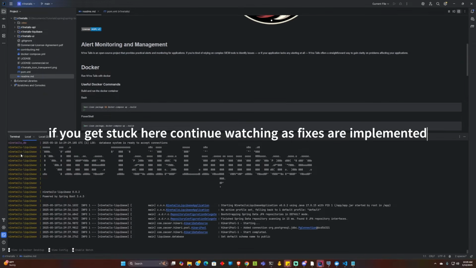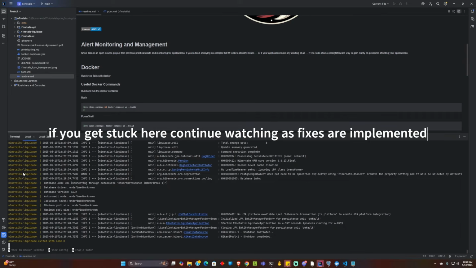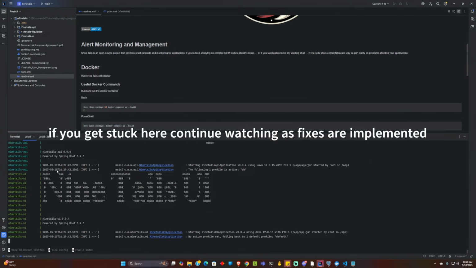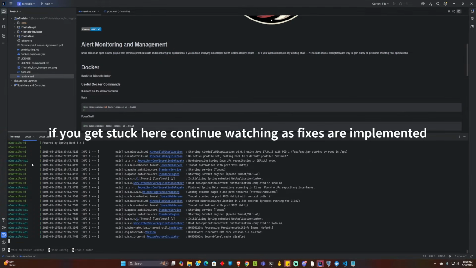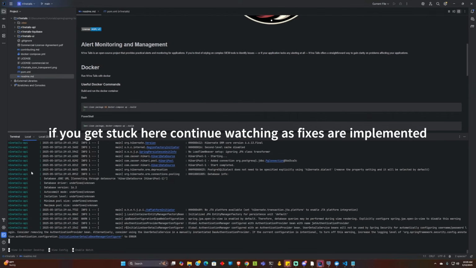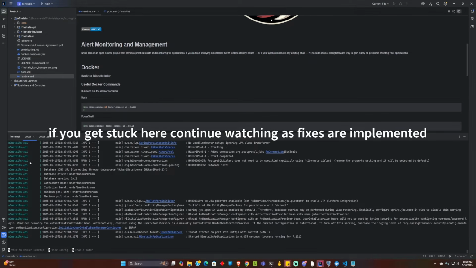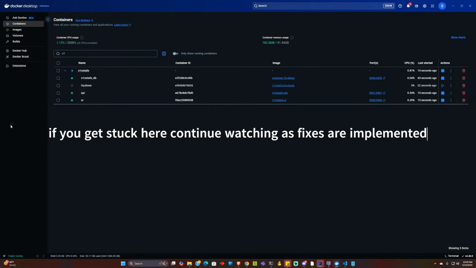And after the database is good, we're going to trigger the Liquibase to initialize the database tables and the static data. Once Liquibase is complete, then the API and the UI are going to trigger and start up. It looks like everything started up successfully, and we can verify that in our Docker container.